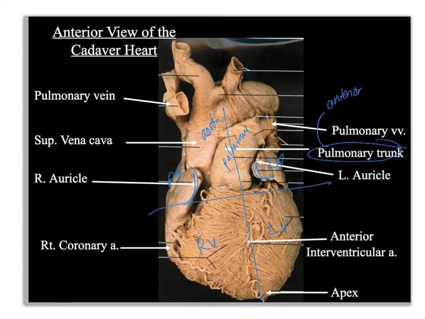That is the wrong label for the superior vena cava. The arrow should be going to right there, because this is the aorta. Okay, sorry. Yeah, I'm having some problems with some of these arrows when I copied this over. You can see a blood vessel here, which is your anterior interventricular artery and the right coronary artery.